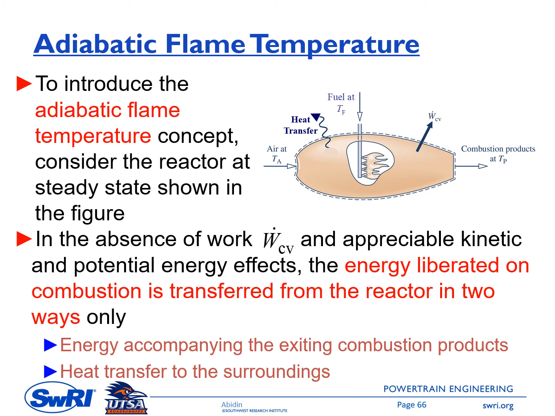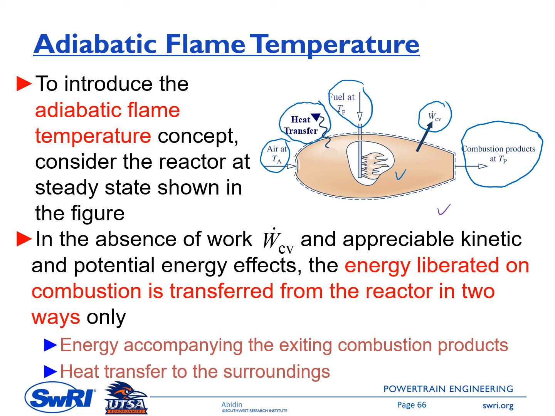Next topic is adiabatic flame temperature. To introduce the adiabatic flame temperature concept, we can consider the reactor at steady state as shown in this figure. So we have airflow from this side and fuel flow from this side, and there will be a combustion inside this reactor, and this is where the combustion product exits the system, and we might have a work, W_CV, and there will be a heat transfer here to the surroundings.